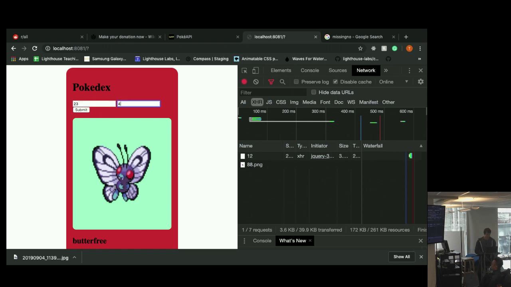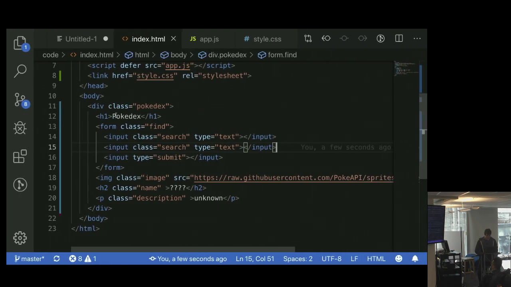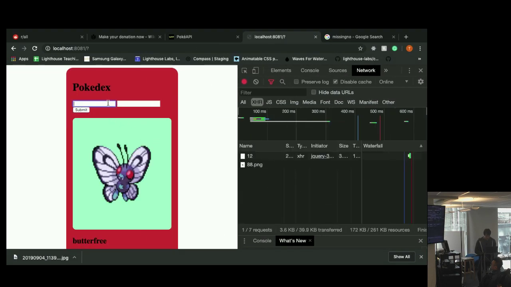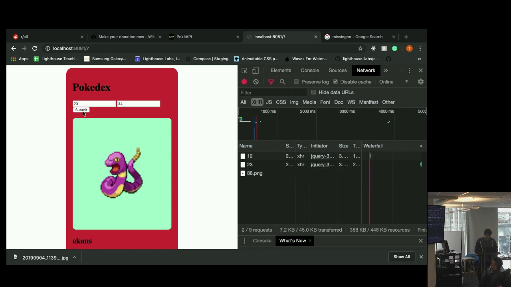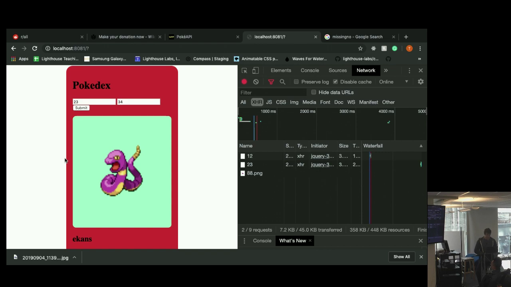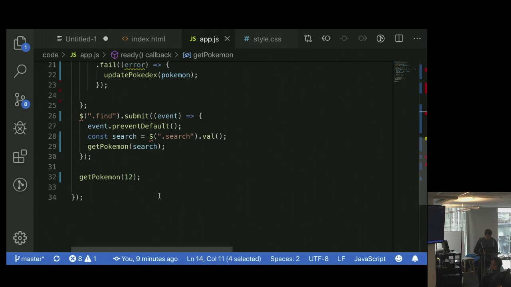If I put in two numbers, it works. The reason I thought it wouldn't work is over here in our app.js, we're going to get search and get the value. And because we have two input boxes, we have two values.